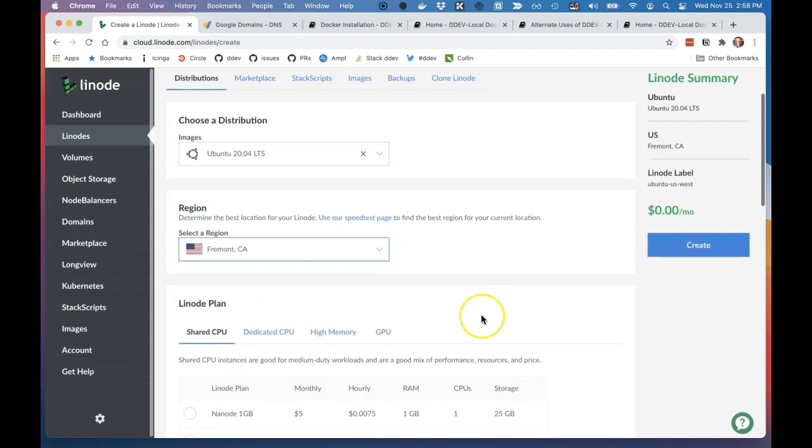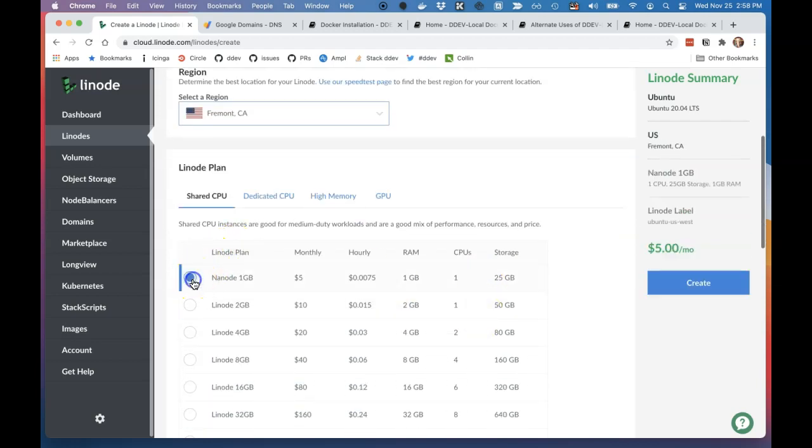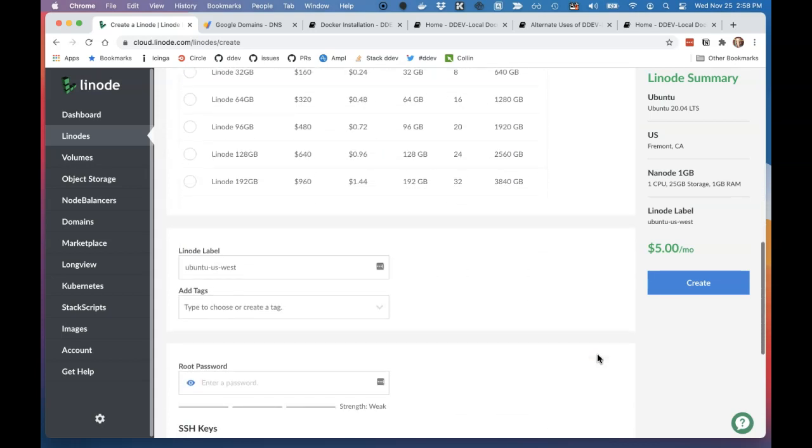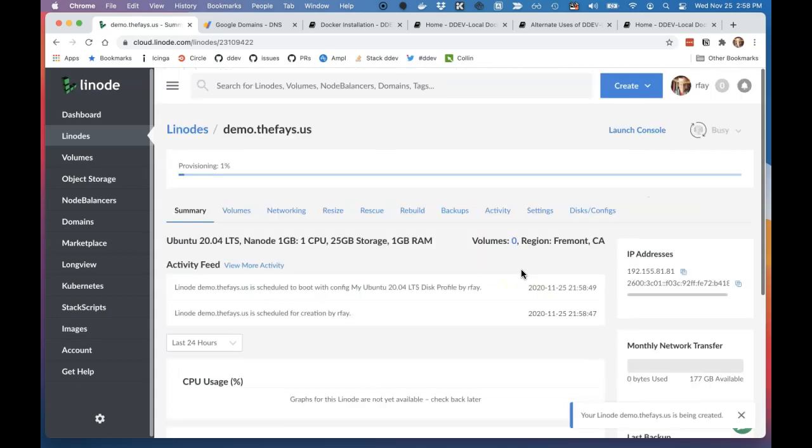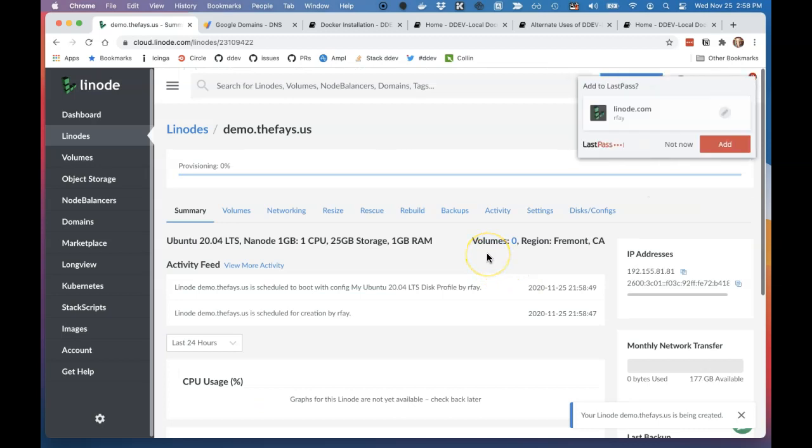I'm going to choose Fremont, California, and I'm going to choose the Nanode plan, the $5 a month plan. And we're going to call this demo.thephase.us. And I'm going to tell it to put my SSH key in there for root already. So here we go. And this will take just a couple of minutes, but I'll pause while it's doing it.